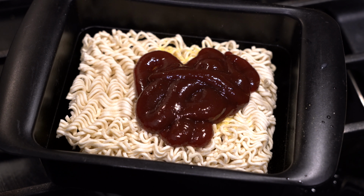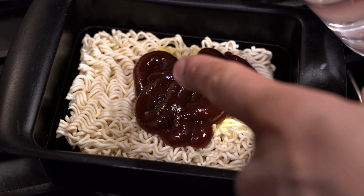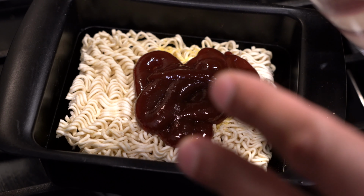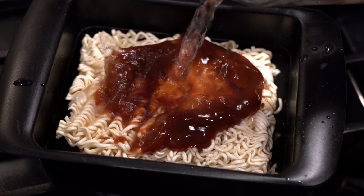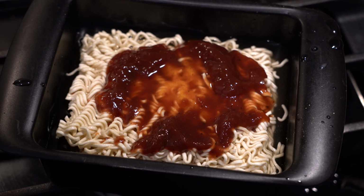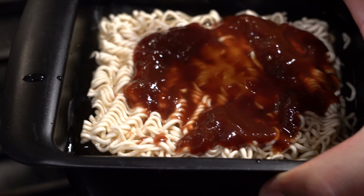So I'm going to get some water now. And I'm going to take the water and fill it up until the line. And I'm going to pour it on top of the barbecue sauce in order to thin it all out. Thin it out, and raise it to the line. And then what I'm going to do now is put it in the microwave for about 4 minutes. Absolute goodness.